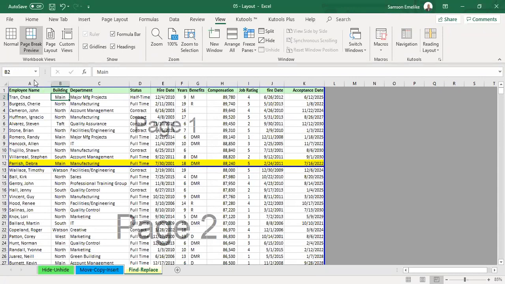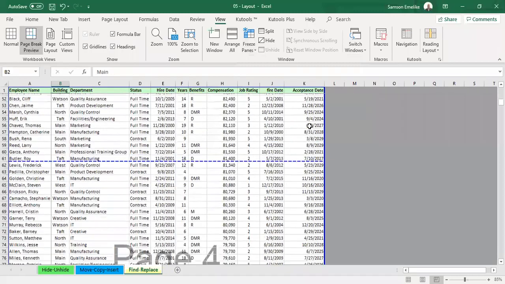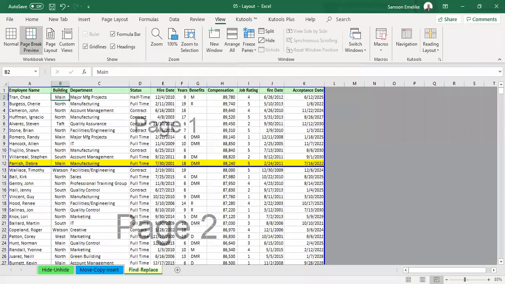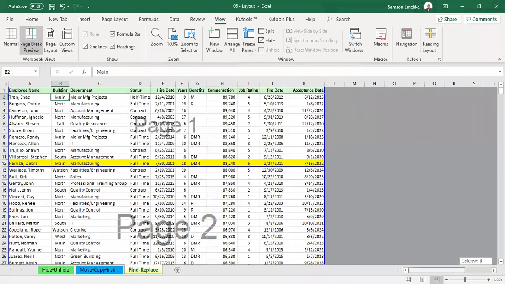Right now, we want to look at freezing a column and a row. So I'm going to click here. This is B2. So what it means is that anything above it is going to remain fixed. Anything on this left-hand side is going to remain fixed. They will not move. So I'm going to open here. See here, it keeps rows and columns visible. So when I click this and I scroll up, that header still remains. It does not go along. And when I scroll towards my right, this also stops. So that is another way you can work on your view options to make it convenient for you. I'm going to unfreeze this.